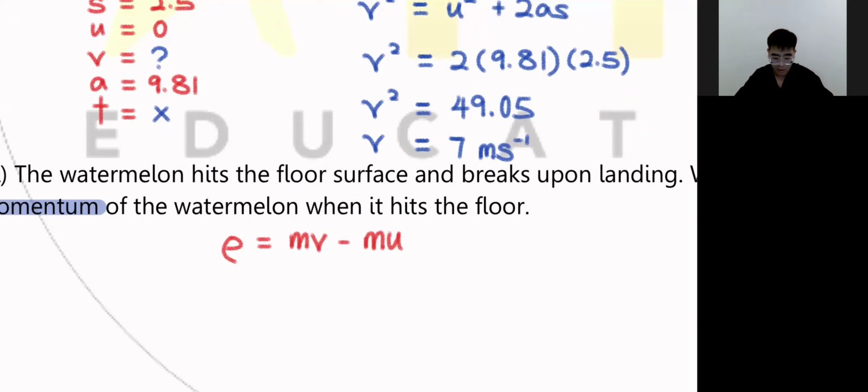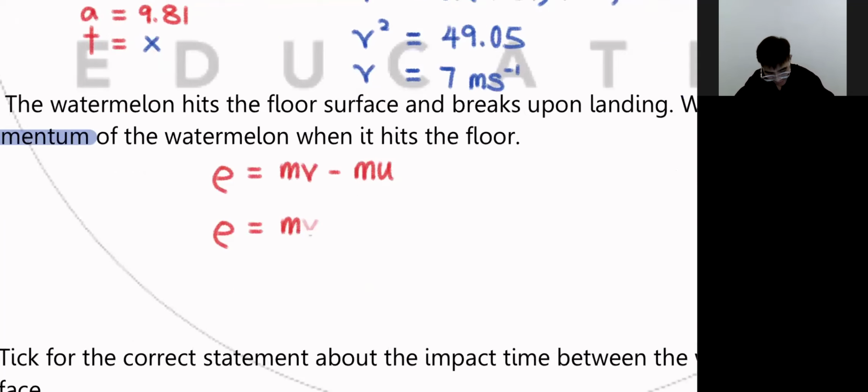But remember just now we discussed at the starting of the question says the watermelon is being dropped downwards. So drop, just now I said, what does drop mean? Drop means at first, the initial velocity of the watermelon is 0. There is no speed for the watermelon. Okay, so the mass is 1.5 kg. So that means your answer will be just mass times final velocity. No need the initial momentum.